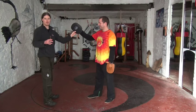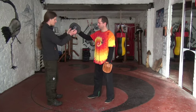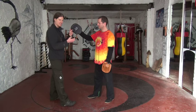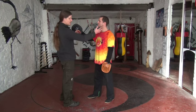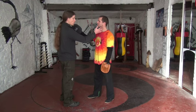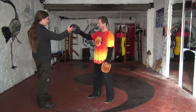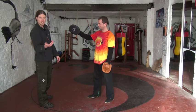This one's a bit difficult to practice with a very hard mitt like this. This is a very firm sort of mitt. You really need something quite squashy to practice it to get a real effect, because of course your fingers, see, they're going to squash into the neck. Whereas with the mitt, depending on how you hit it, you just have to condition them up.